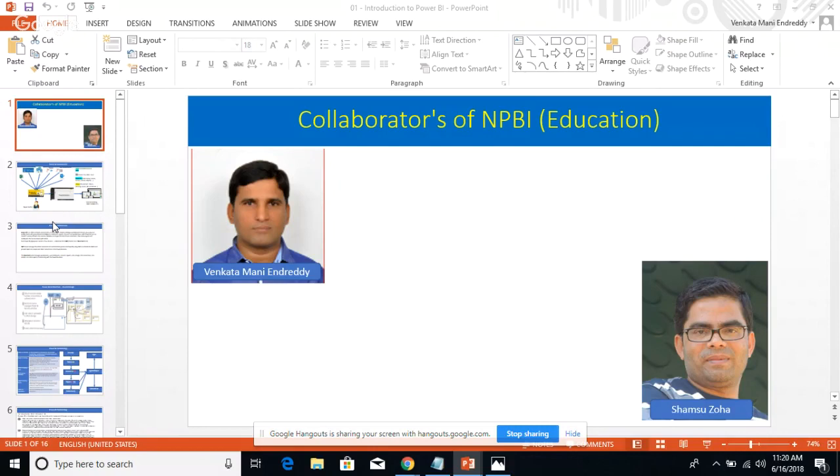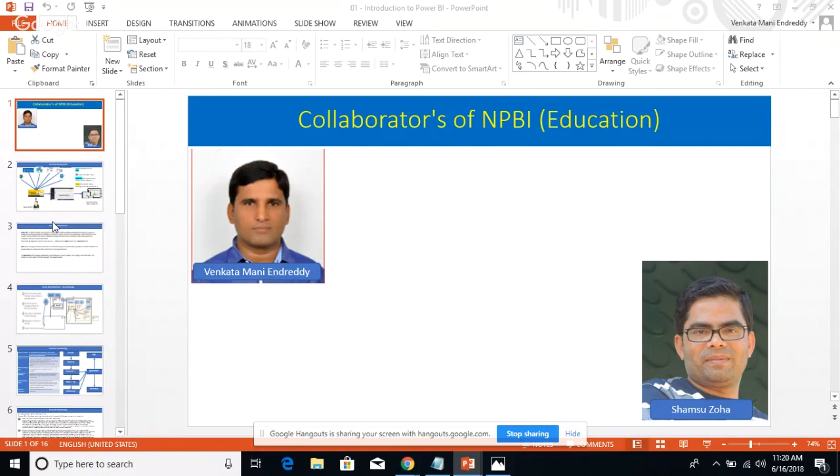Just a subscription is required, no installation required. Power BI Desktop you have to install, and you have to prepare the metadata, transform the data and create the reports. But Power BI service sits on cloud. You just have to subscribe and have the license, and no installation is required.